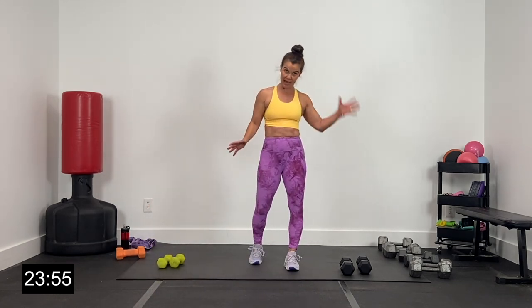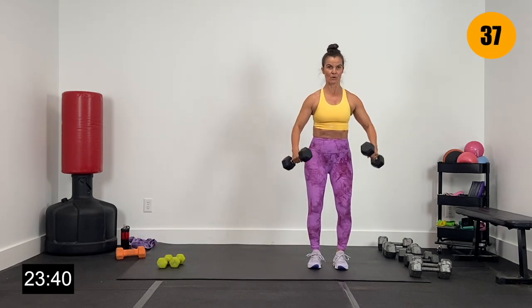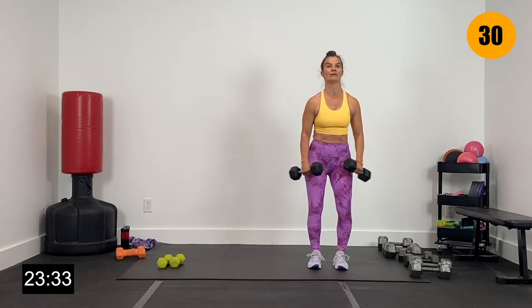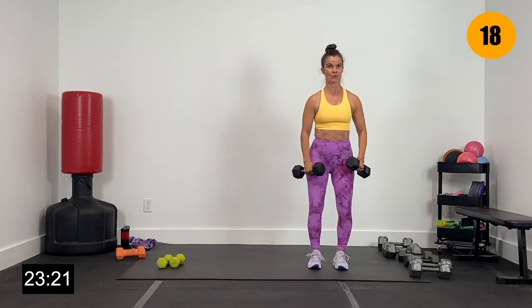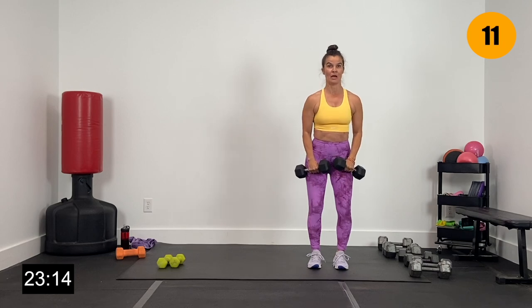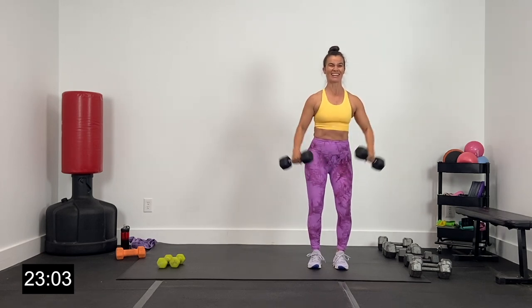Really differentiating between heavy and light — especially now that you're getting tired. Lateral raises right here — last time. Core tight, feet apart. Lift and lower — 40 seconds, heavy. Core nice and tight, lift and exhale, drag those elbows up, shoulders down. Don't shrug — we're not shrugging them up, shoulders down. Think about retracting those shoulder blades down and back, lift those elbows, squeeze the shoulders down. Finish strong and heavy — four more seconds. Three, two, and one.